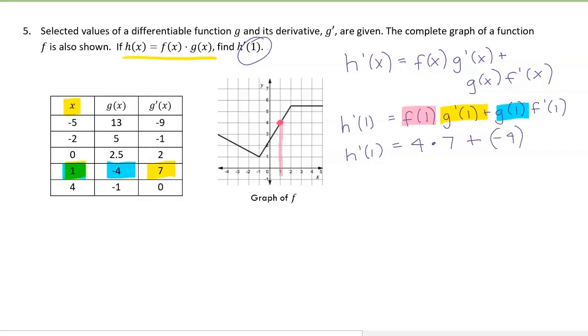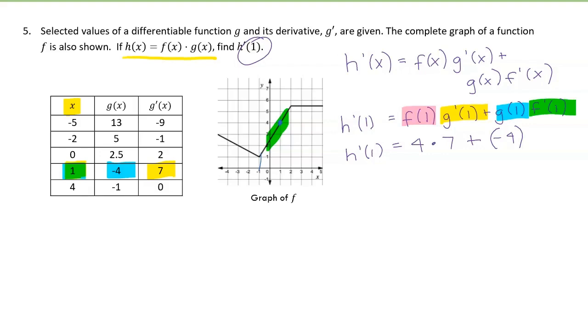And then lastly, we need f prime of 1. We don't have a graph of f prime of 1, but if we think back to the definition of the derivative, it is measuring the slope at that point. So I really just need the slope at this point of x equals 1. The slope along this whole section is going to be the same. To do this, I'm going to go back to my algebra days and see if I can use this graph to calculate the slope.